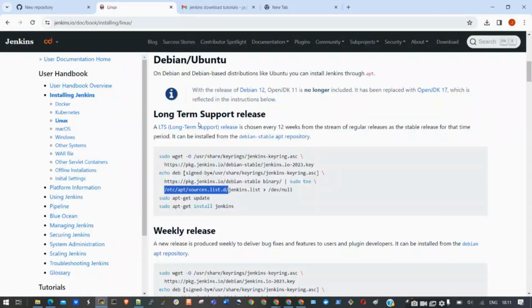If I go here, sudo ls. See, there is nothing. That means the Jenkins.list file is not there.